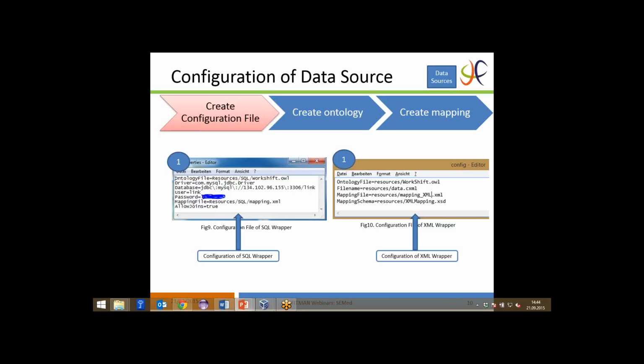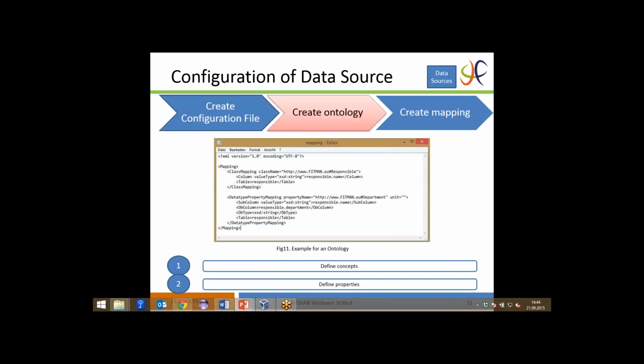And in both cases, for the SQL database and the XML data source, you need the ontology file, which I mentioned before, and the transformation model as mapping file. These are the two common files which you need for every kind of data source to create your own configuration.